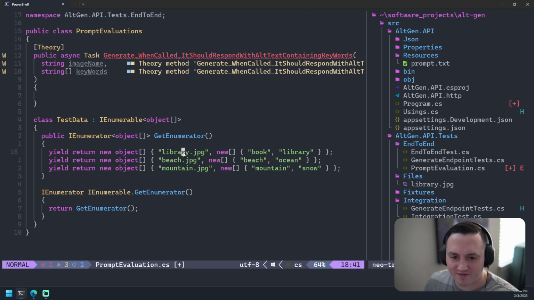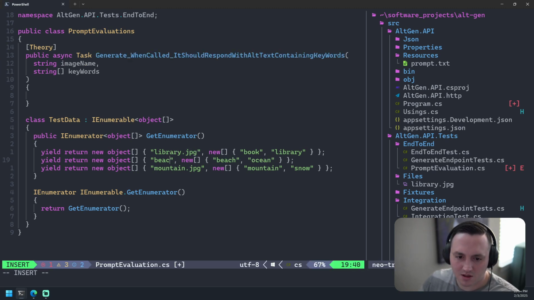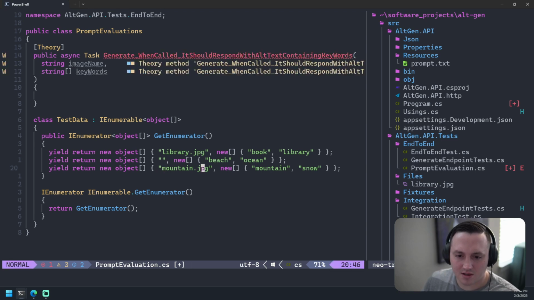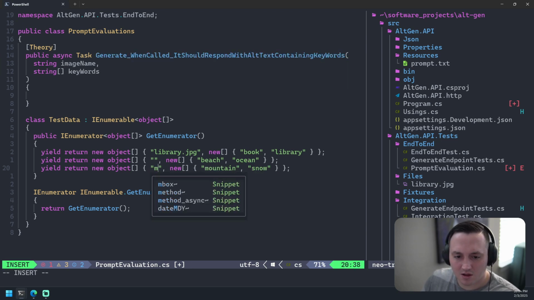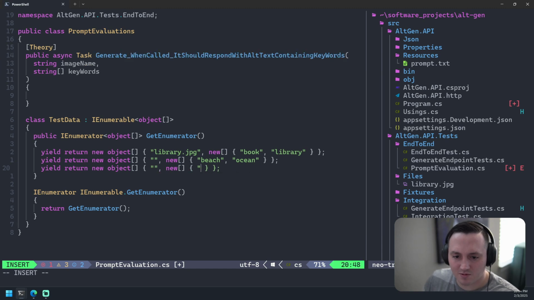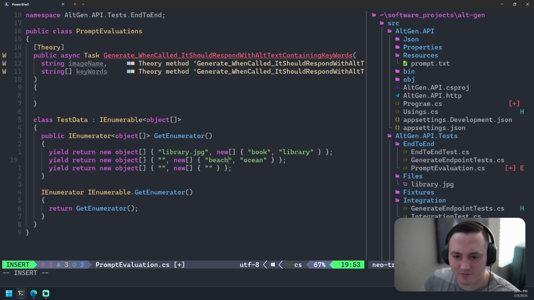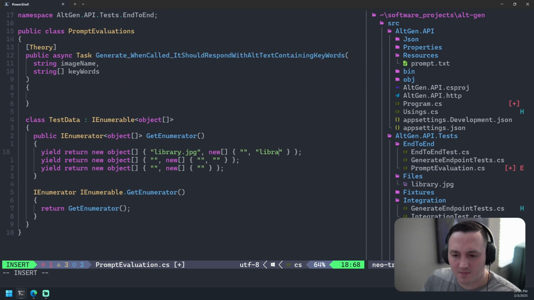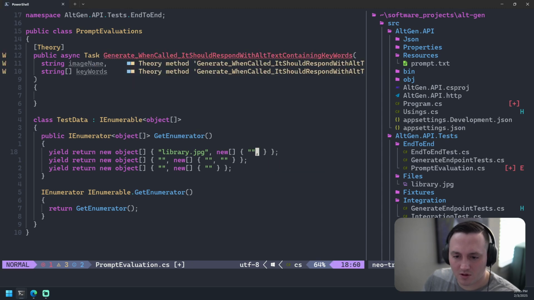Yeah, so we have that library image, I think is fine. We can reuse that. But we need to get an image here. And obviously some keywords that we need to figure out. We can actually probably use an LLM to help us generate this too, this test data. But we need to write our test, don't we?